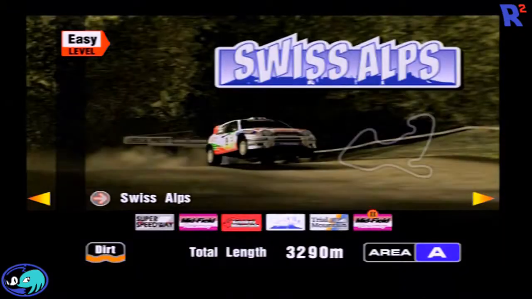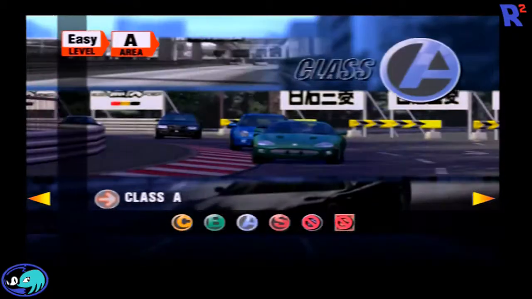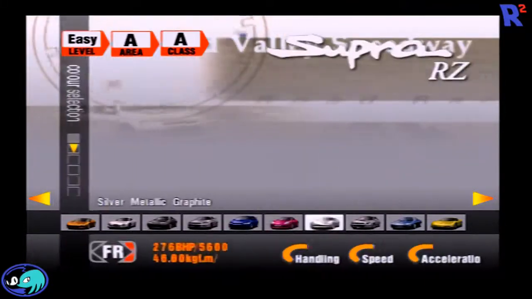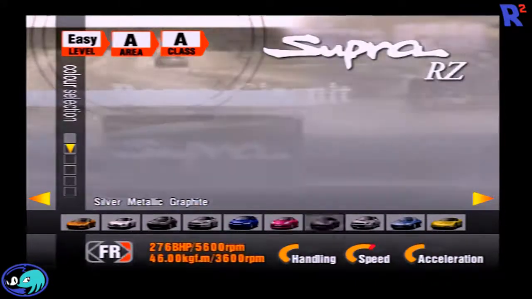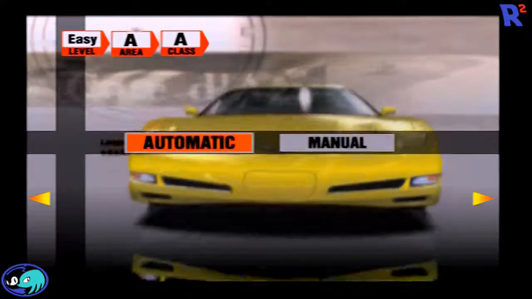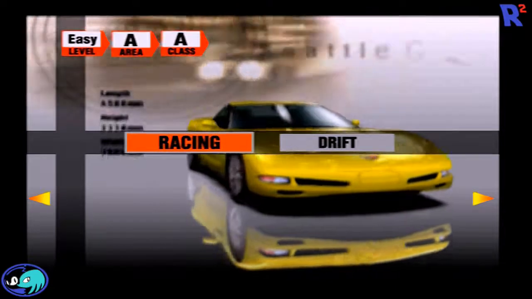Ooh, more rally action. I might space it out, I might do another tarmac-y one. This is the one. Trial Mountain is the one with the unbelievable lighting effects. So I'll pick one of these bad boys. I'll pick the Corvette. A yellow Corvette. I should have picked a different colour, but what are you gonna do?